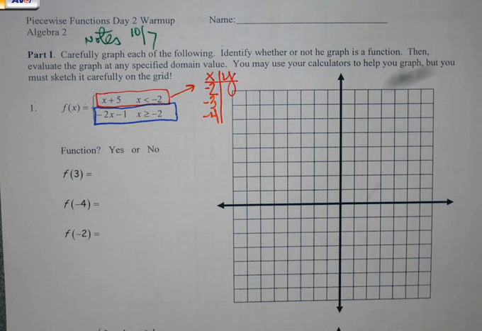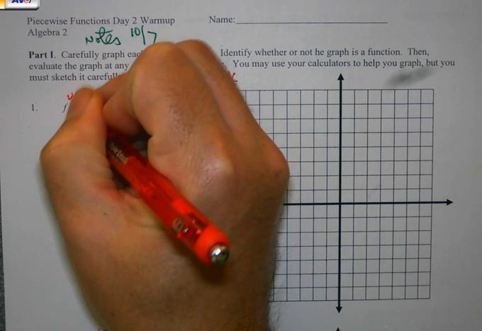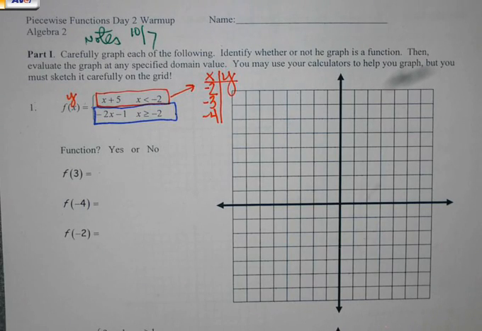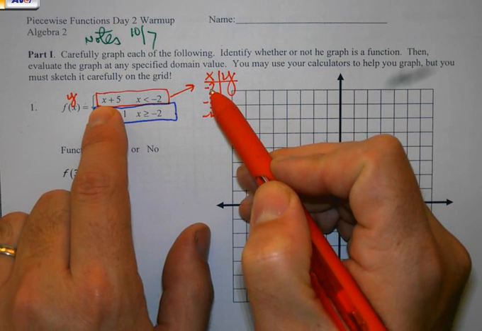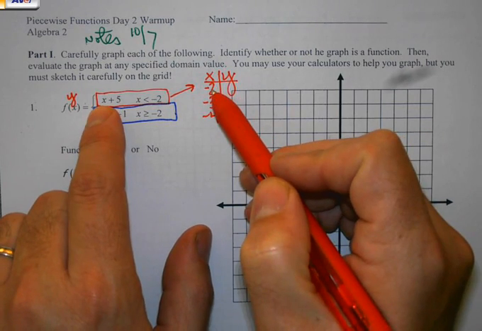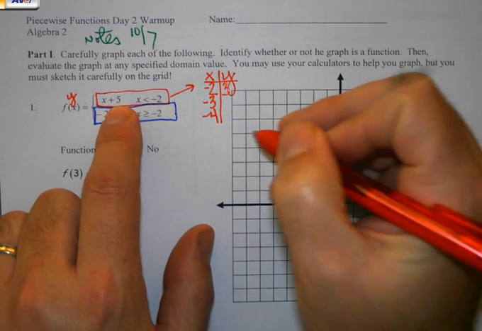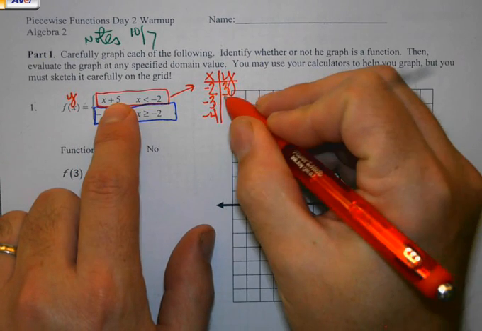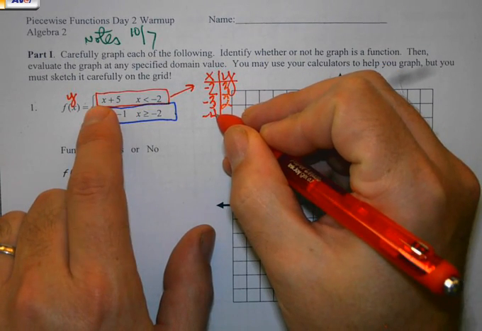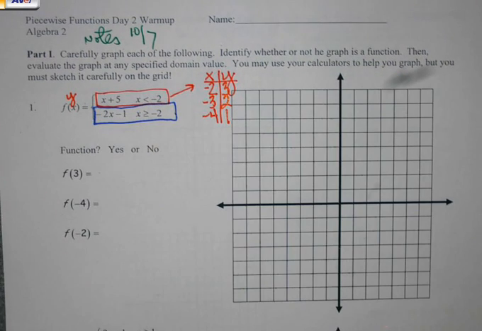Now, once I have my x values set, now I need to find y. We've talked before about how f of x is just a fancy way of saying y equals. And so all we're going to do here is take these x values and plug them in for x, and whatever comes out is y. So -2 plus 5 is 3. -3 plus 5 is 2. And -4 plus 5 is 1. And those would be the three coordinate points that I will be using to form my piece of this function.